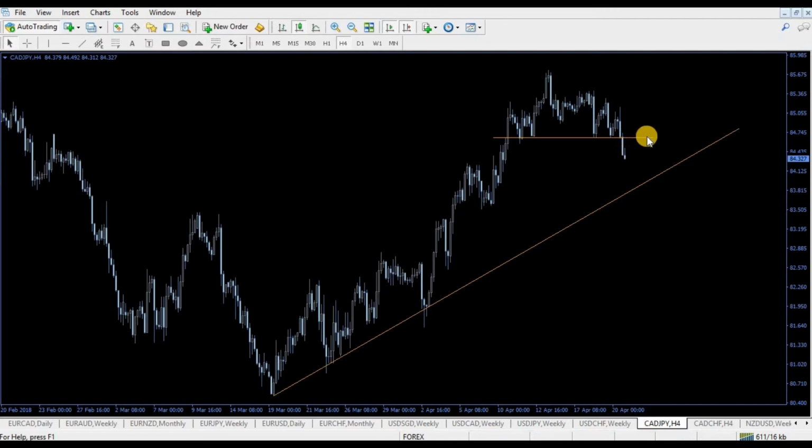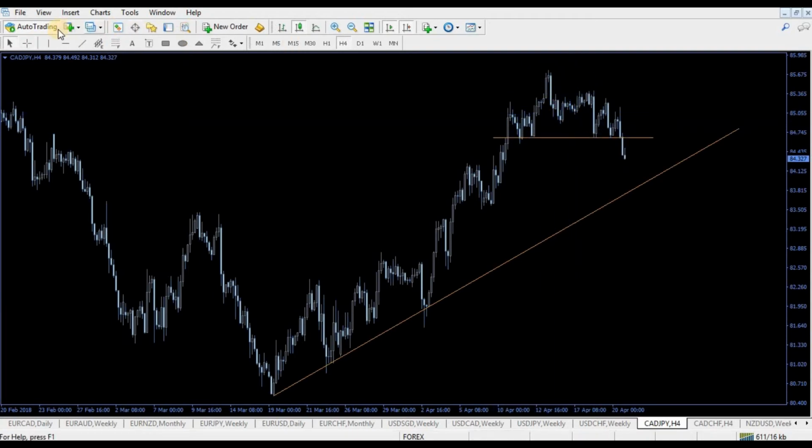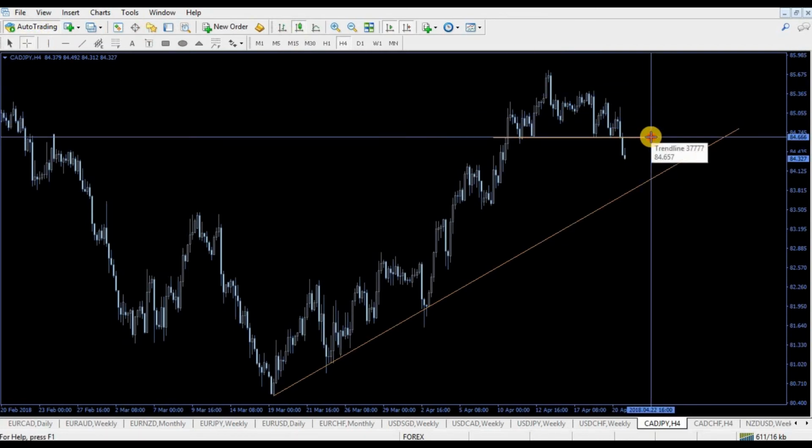So this one, all we're doing is waiting for a retest, and we're going to trade this short, guys, and we're going to be looking for the depth of the head as our target. So we're looking at about 105 pips. You get a nice tight stop on that of about 30 pips, and we're going to trade this short off a H4 or a H1 down through these levels.